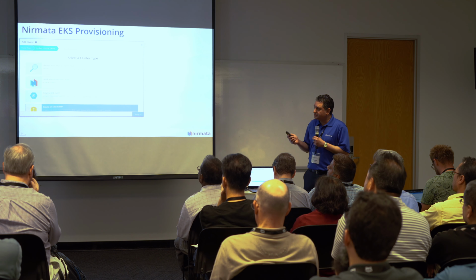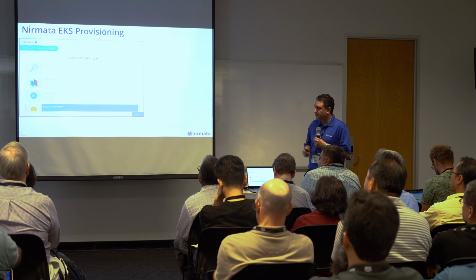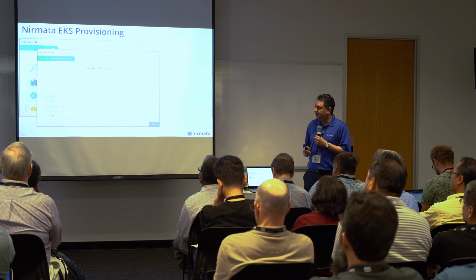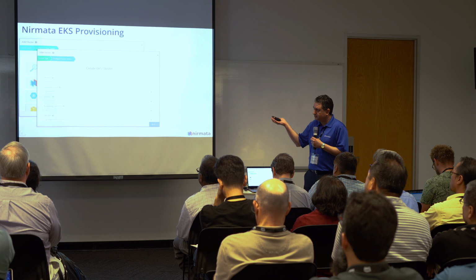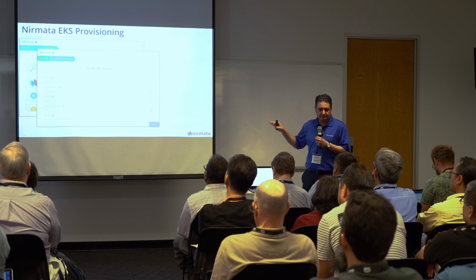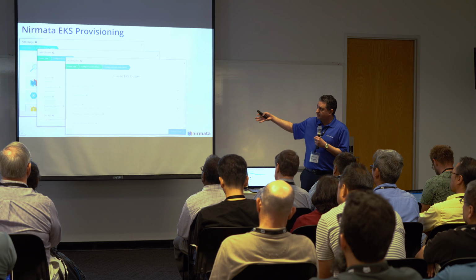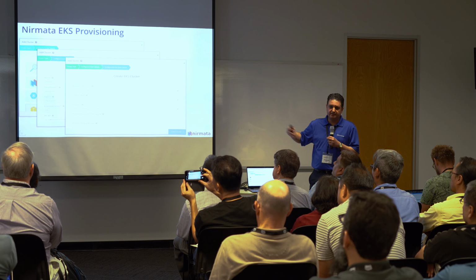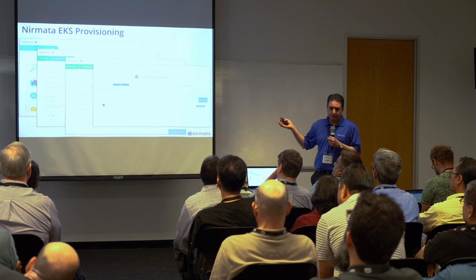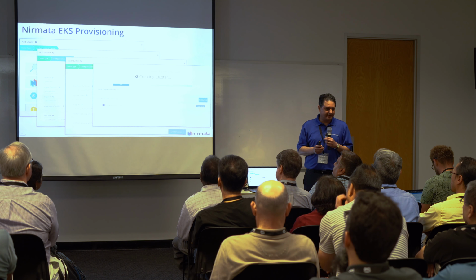But in Nirmata, what you would do, and here you see there are several ways to provision clusters. We integrate with pretty much all major cloud providers, or you can spin up your own custom clusters. You would fill out some parameters. I just went through this yesterday and picked our VPC and some of the details for how you want to configure EKS. And then there's more information on the worker nodes, so you're giving the instance types, things like that. And then you can go grab a coffee at this point because it takes about 10-15 minutes to bring up the control plane through EKS, right?